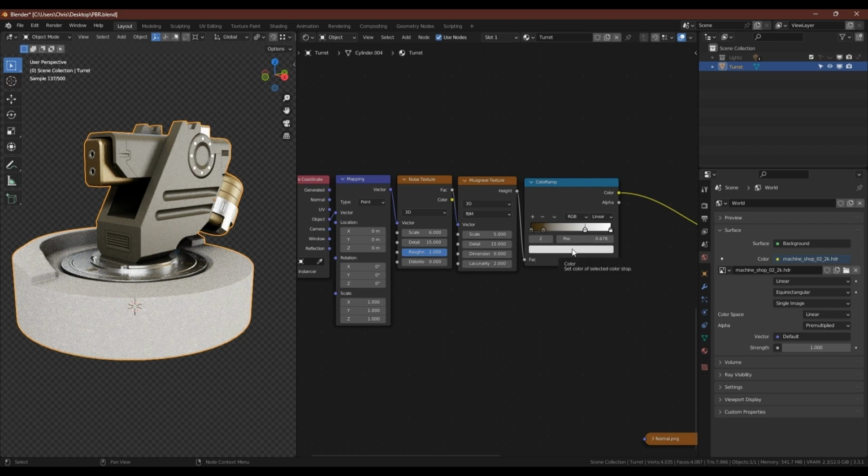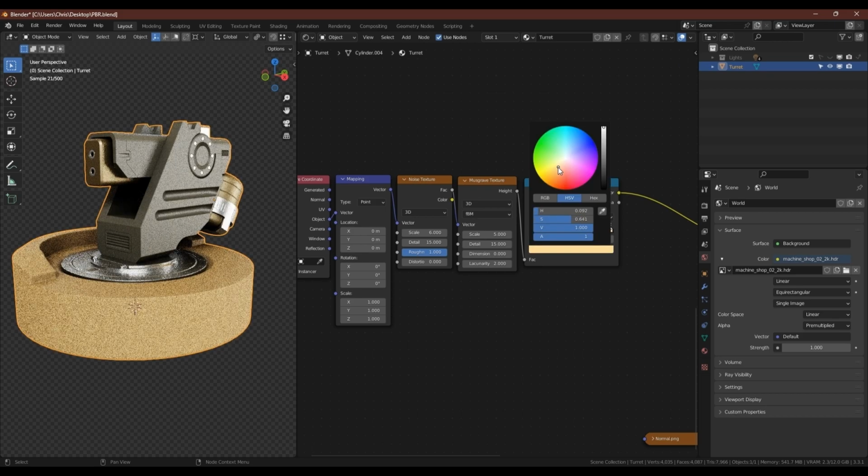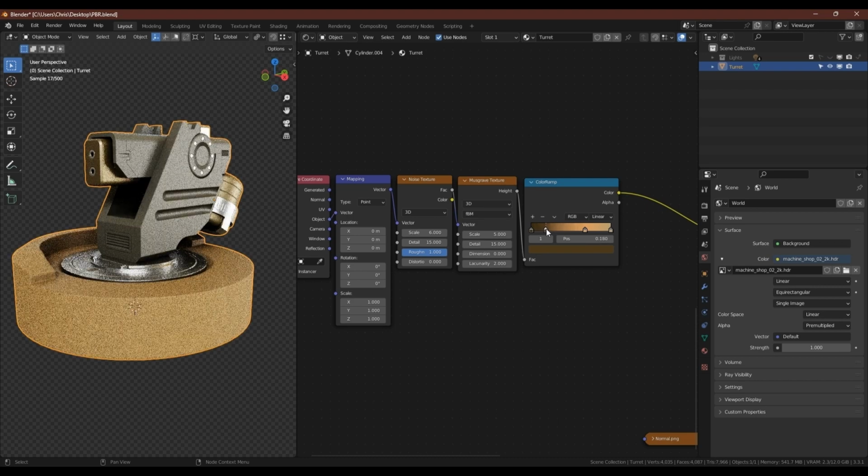So we're adding noise for the detail, and then the color ramp is going to give us the variation in the color. And we can set as many stops on this color ramp as we want, and we can move them around.